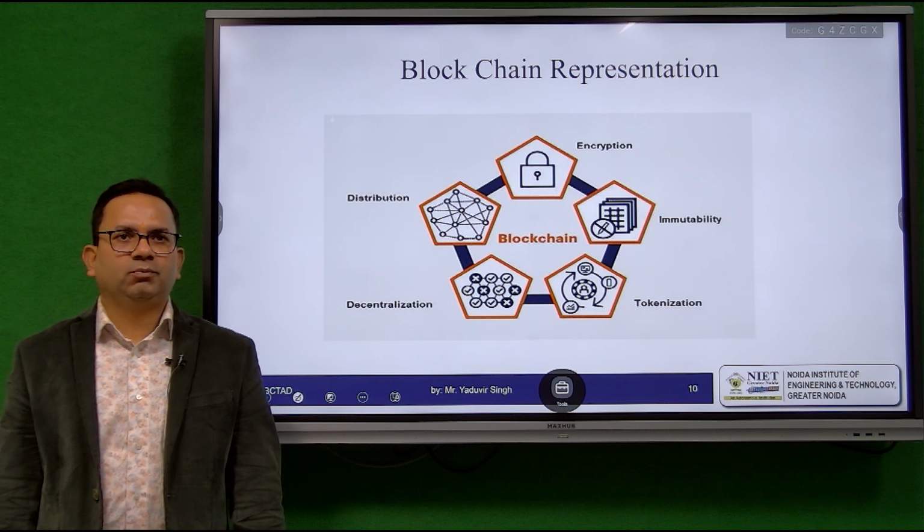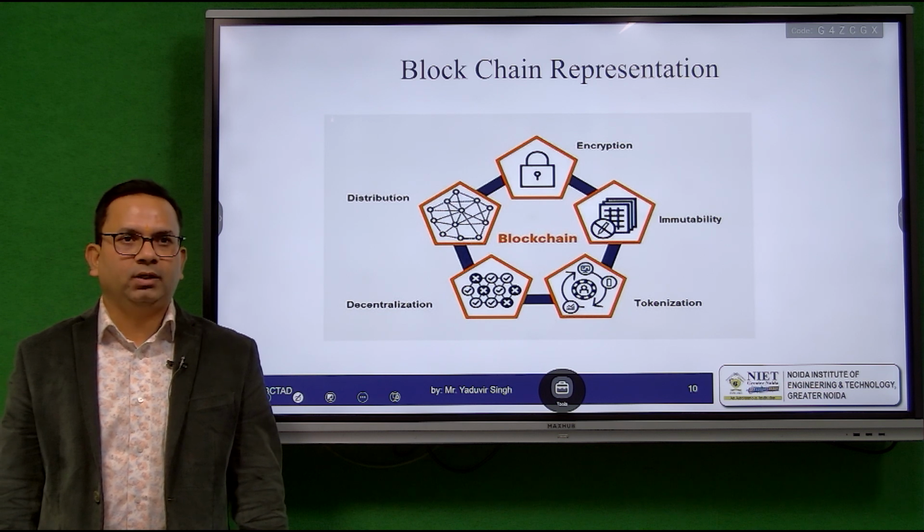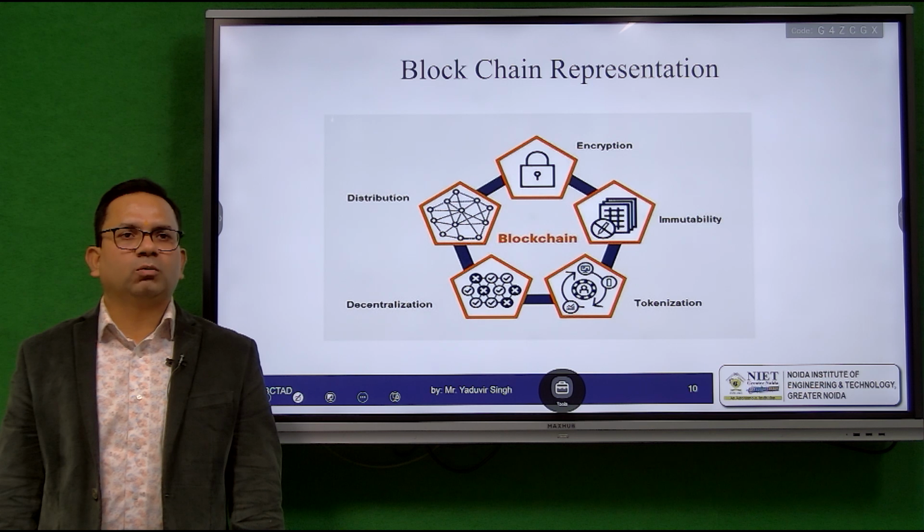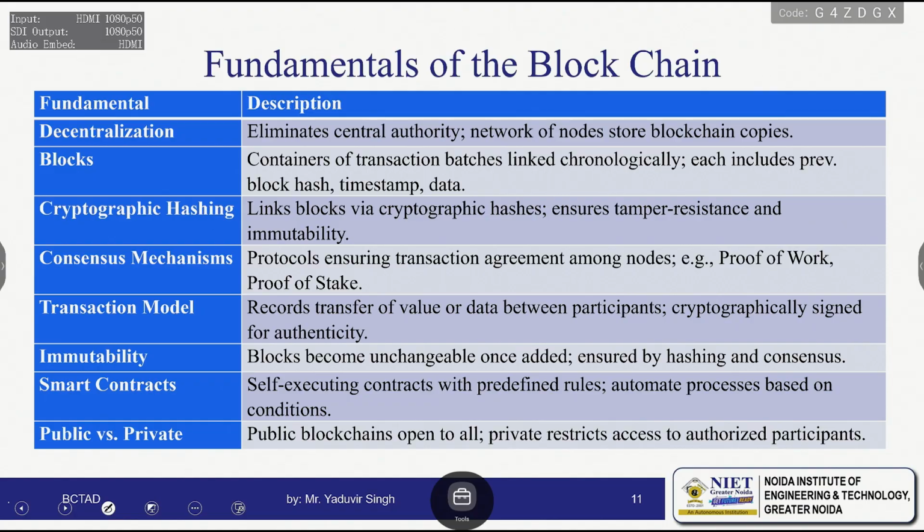The immutability feature means once it is done, it cannot be tampered with, it is tamper resistant. And then tokenization means if you are sending sets of items over a blockchain network, you have an entity associated as a token that moves on the network. And then decentralization is the important aspect of a blockchain network, and a distributed system is the basic fundamental of it. So, we are talking about aspects of a blockchain. These are certain points included with reference to the fundamentals of a blockchain.